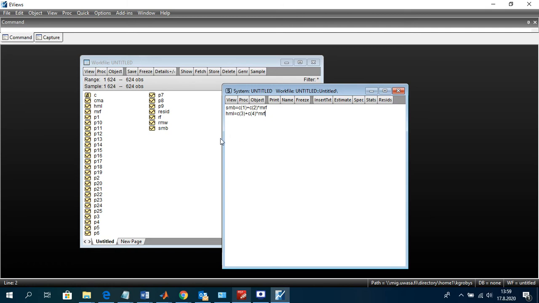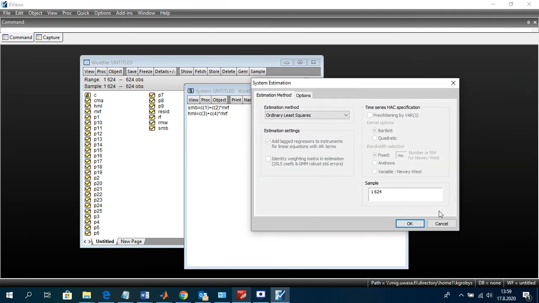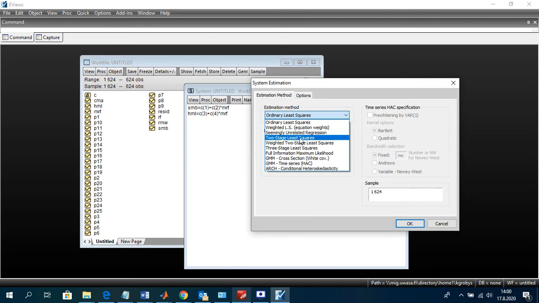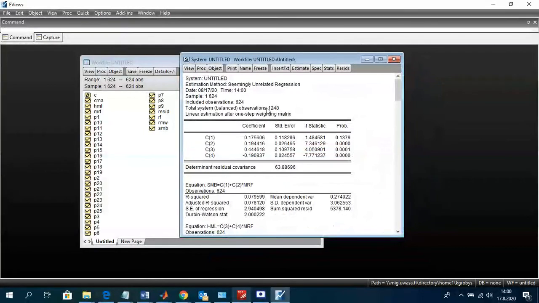Very simple. So again, we estimate this model. We go on estimate this two equation model. We choose again seemingly unrelated regression technique, push the OK button, and this is what EViews spits out. So remember now C1, this is the point estimate of the size factor regression, and C3 gives us the point estimate for the intercept of the equation where we regress the value factor on the CAP-M, respectively on the market factor.